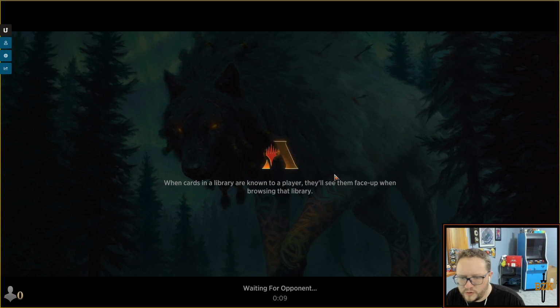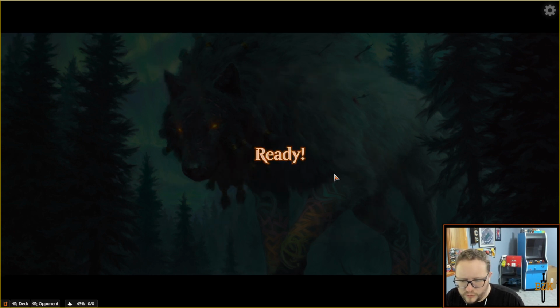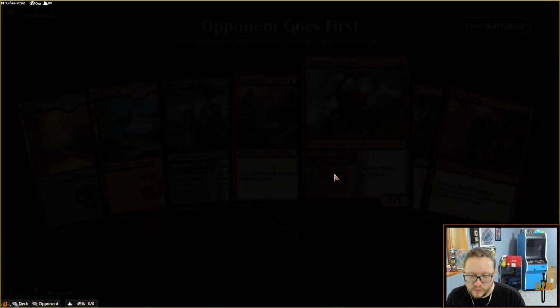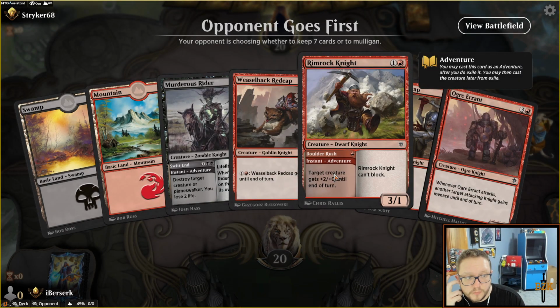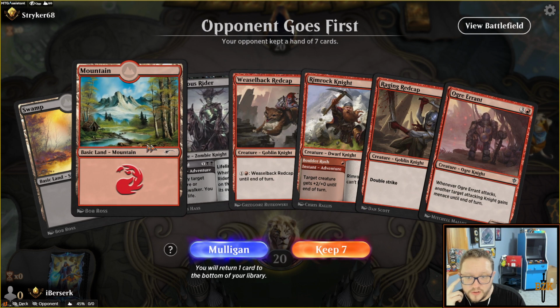I already bought into the Mastery Pass for that. So we will be doing some Sealed. My plan is to do Sealed first, and then to dig into Premier Drafts afterwards. I'm very interested to see how that deck plays out.